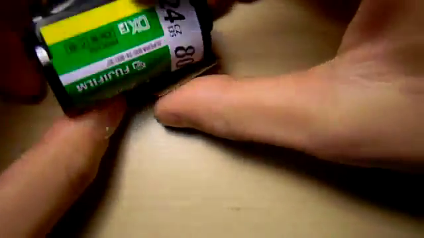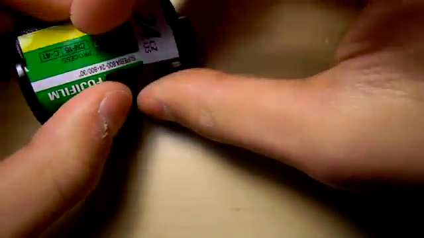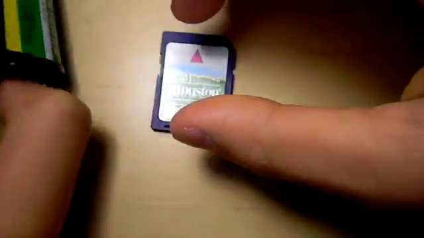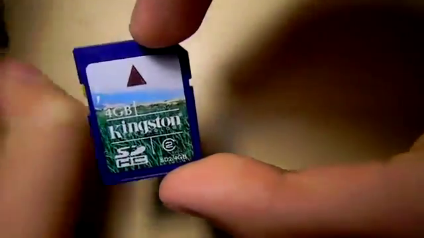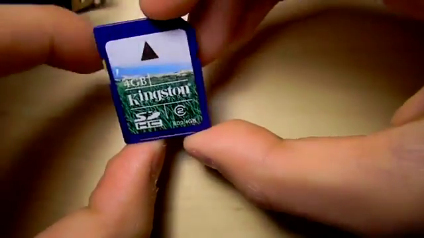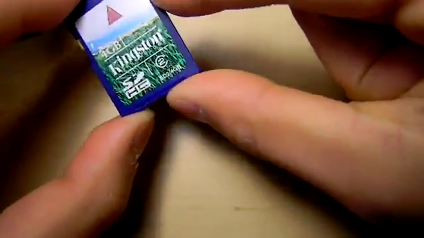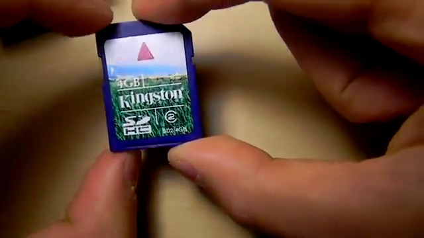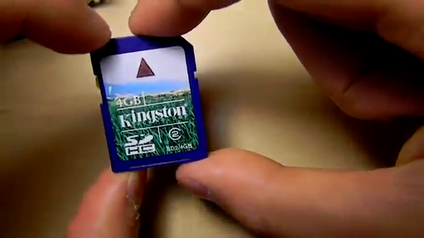Now, let's quickly talk you through a few other things you've got to know. The first thing is, how do you get the pictures printed? With an SD card, you can easily print at home by plugging it into your computer and using a printer, or going to the store and printing on gloss paper or high quality paper.